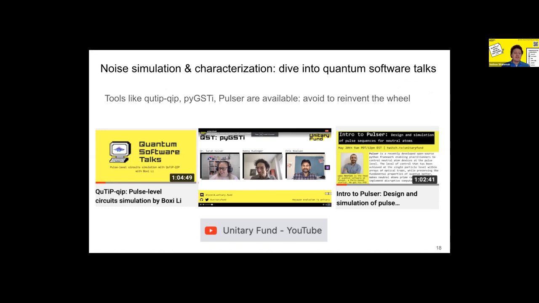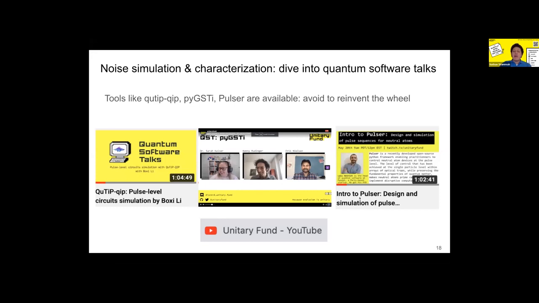We recorded some tutorials on QuTiP-QIP, on pyGSTi, which is a quite advanced toolbox to characterize gate set tomography, a technique to learn what the properties of the gates in the quantum circuit are that are being implemented on the real or simulated device with noise, and correct with optimal control techniques what is happening.